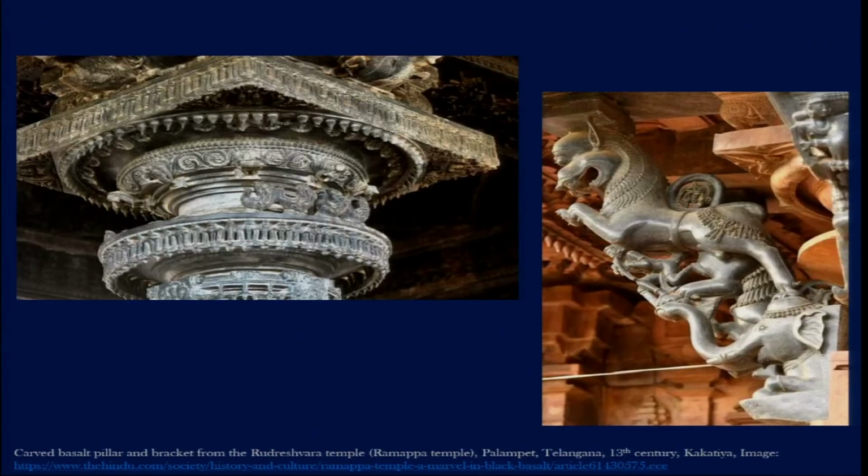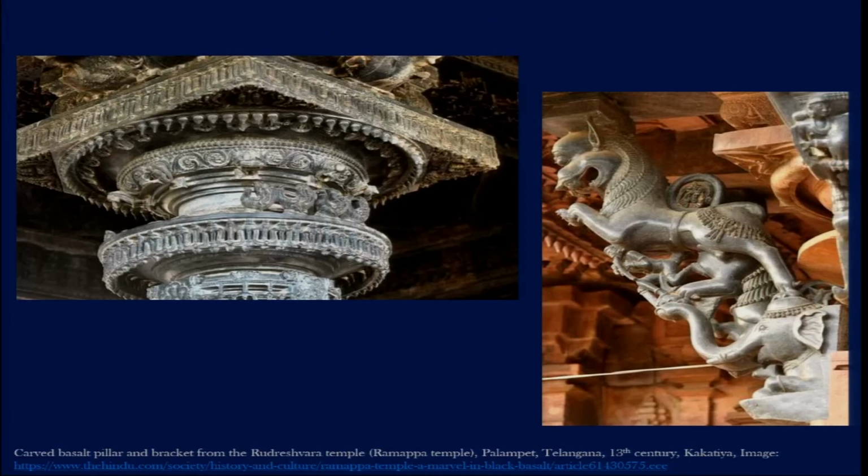And here are some more details of this temple. We see elaborately carved pillars, and this pillar is carved out of basalt rock. Basalt rock, as I have already mentioned, is one of the hardest materials to carve, and these elaborately carved pillars all over this temple hold the roof. On one hand, we see how the locally available basalt rock is used here for holding the roof, which is one of the best purposes that this kind of heavy stone can serve.